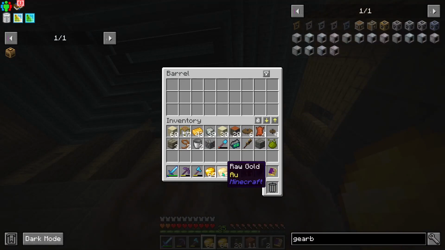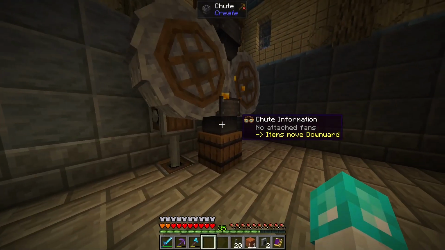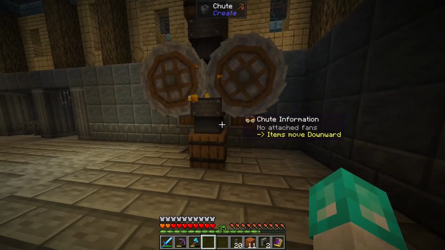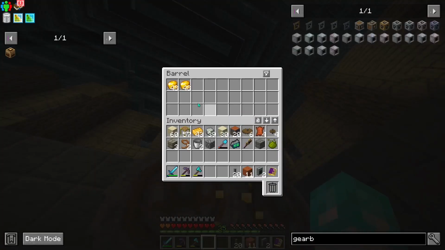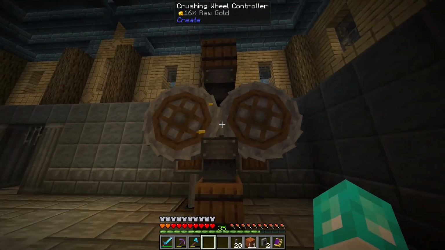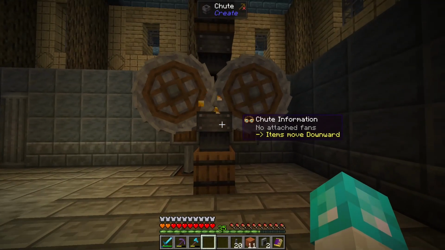Up in the top we have our input. If we just throw our gold in there, it'll eventually get crushed down and put through this chute down into the barrel. The problem with a system like this is that every time more items get put into it, it sort of resets itself. So it's going to take a while to get items crushed down. If we had more of a constant inflow, this would take a little less time overall.